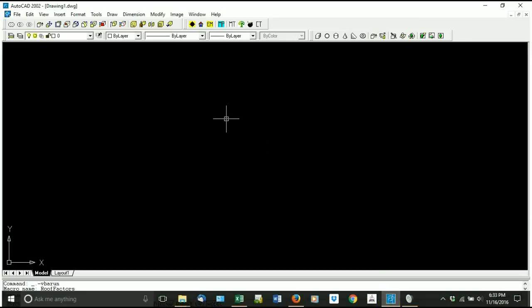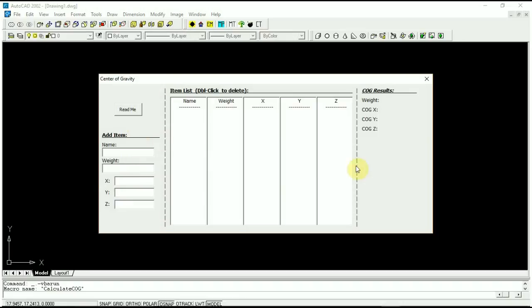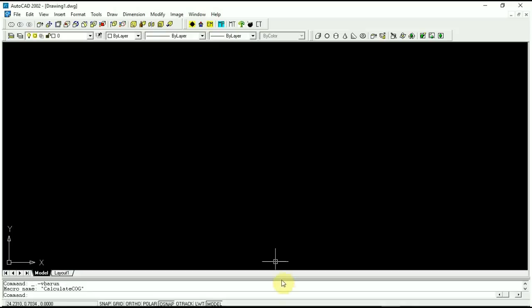I've got the same thing in AutoCAD. So if I'm in AutoCAD working on a plan, I can just come in here and figure it out. It'll give me the same result, and then I can just pop it on the plan and I'm done. And if I want to, I can export the results, print them to a PDF and keep them in a file so I can show that that's what I calculated for the center of gravity in case anybody came back and asked.